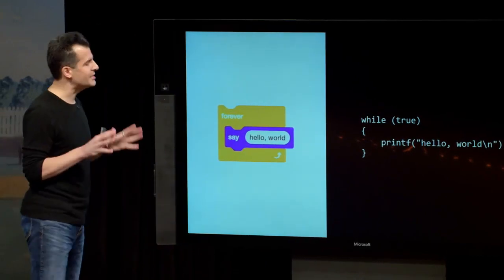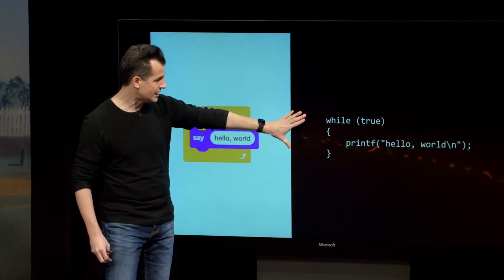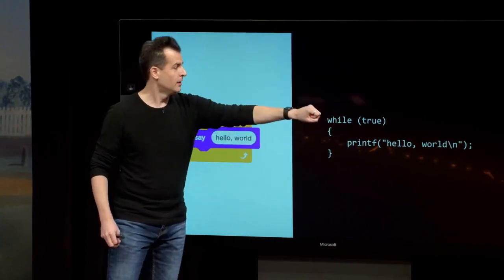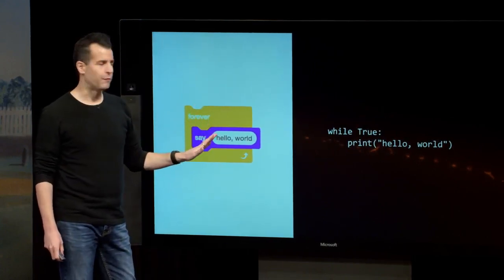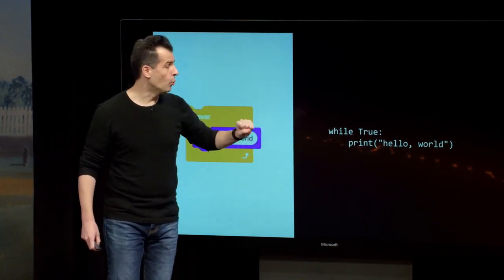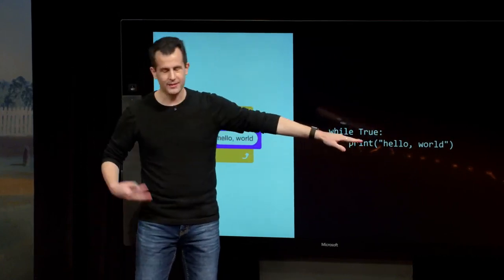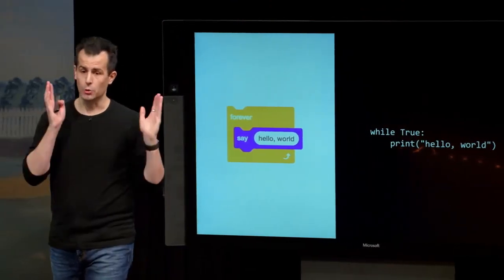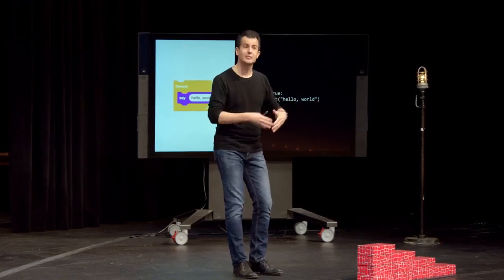So Python's actually pretty similar, but there are a couple of subtle differences. So ingrain in your mind what this looks like here. We have true in parentheses, the curly braces, the new line, the semicolon. A lot of that's about to go away, but there's still going to be a slight difference. Notice that we're indenting, as I keep emphasizing. We no longer have the new line or the semicolon or the curly braces, but true, and it turns out false, now must be capitalized. So whereas in C, it was lowercase false, lowercase true, in Python, it's going to be capitalized False, capitalized True.